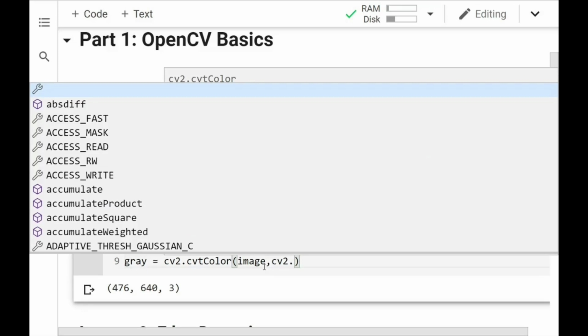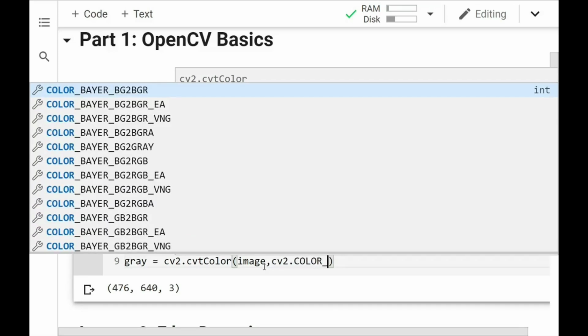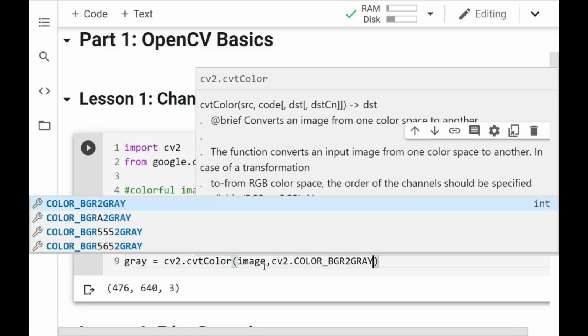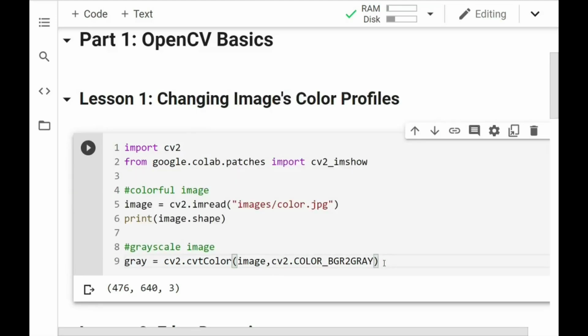So we say cv2.COLOR in caps lock and an underscore. And we say, hey, OpenCV, convert it from BGR to gray. So we just say this, and it converts it for us. And we say BGR because our original image is in the format of blue, green, red, all the 3 channels separate.